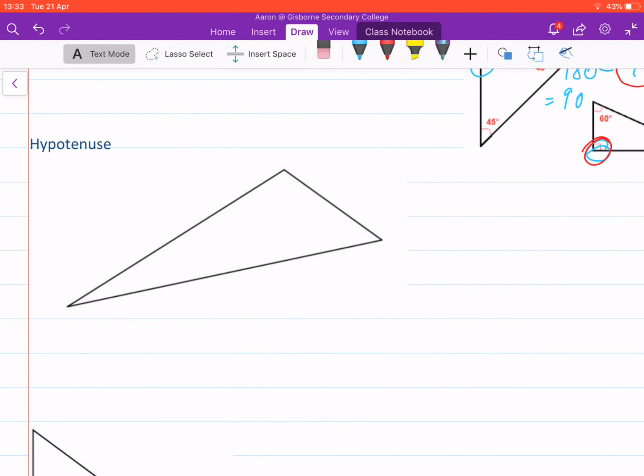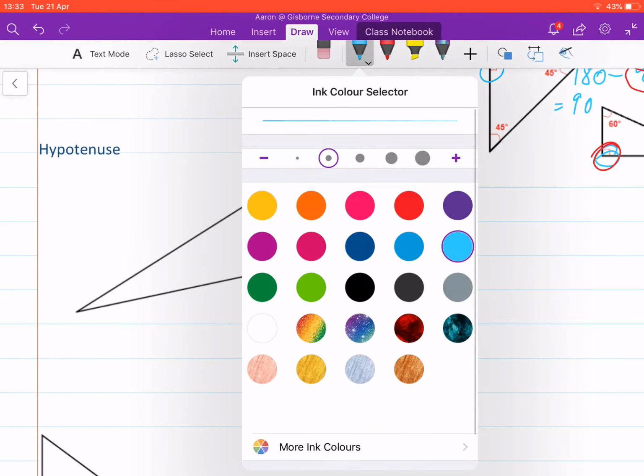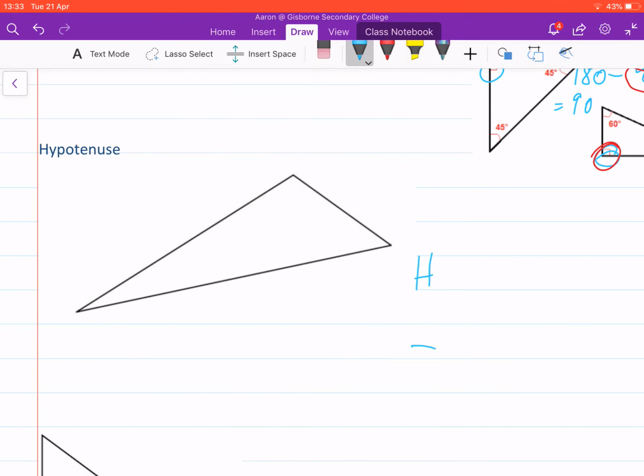Next up, identifying a hypotenuse. So a hypotenuse is simply, and assuming we're not too bad with this, hypotenuse is the longest side on a triangle. So if we look at sides as A, B, and C, visually for lots of these triangles you're going to be able to identify that both A and B are shorter than C. So that would make C our hypotenuse.